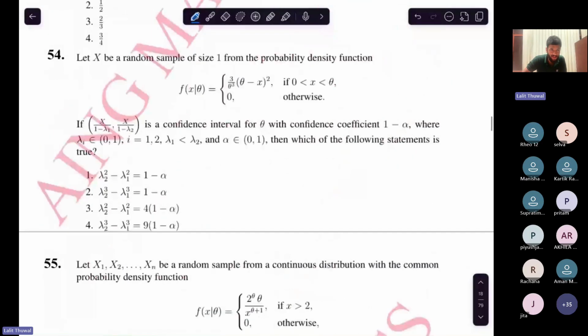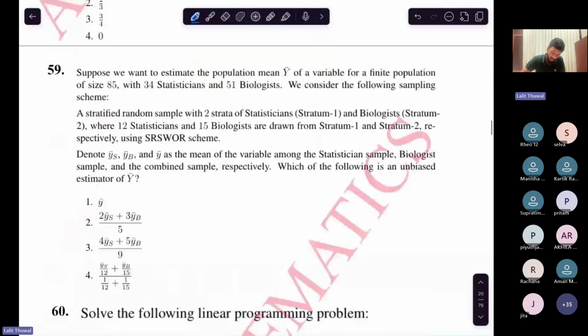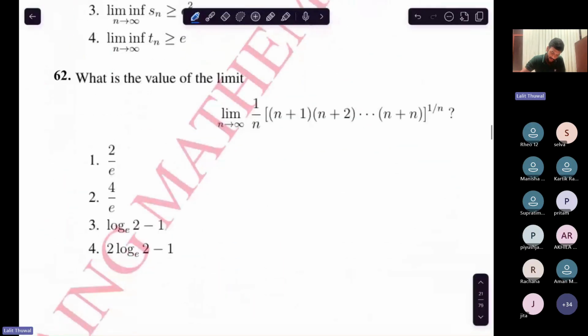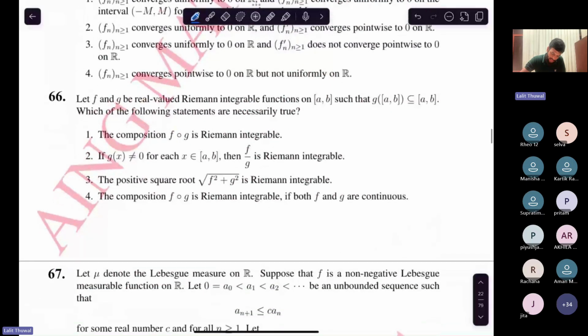Okay, let's move to part C. I have only 15 minutes, so I want to pick some very good problems which you might not have solved in the exam. Let me pick from complex analysis. So how to solve this one? I had thought that I would solve at least 4 or 5 questions, but I didn't get the time. So let's solve some good problems which you might not know the answer to. I'll come to you after the solution of this question.